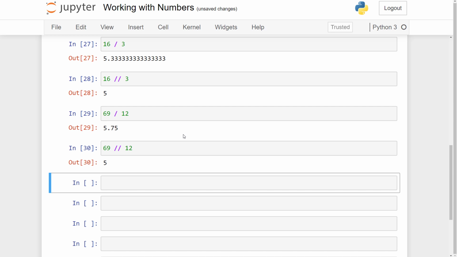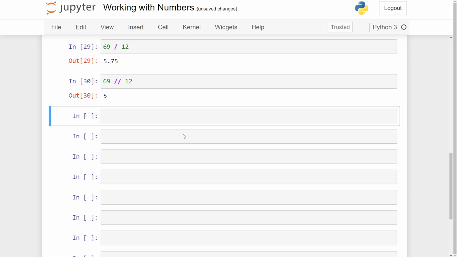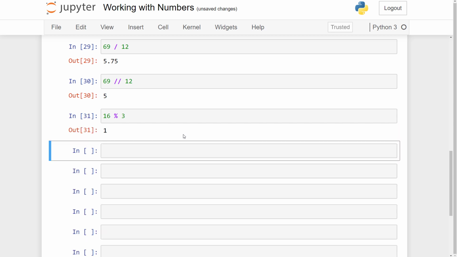Secondly, and what is essentially the opposite of the floor division operator, is what is known as the modulus operator. Now in Python, and generally speaking, the modulo or modulus operator refers to the remainder from the division of the first argument to the second. And the modulus operator is done by using the % symbol. So let's take a simple example. If we perform 16 % 3, we know that 3 goes into 16 5 times, and we are left with a remainder of 1. Therefore, when we run 16 % 3, we get 1 as the result.